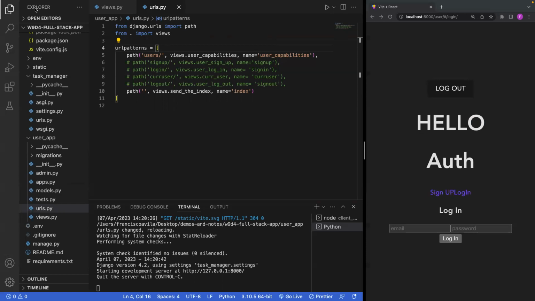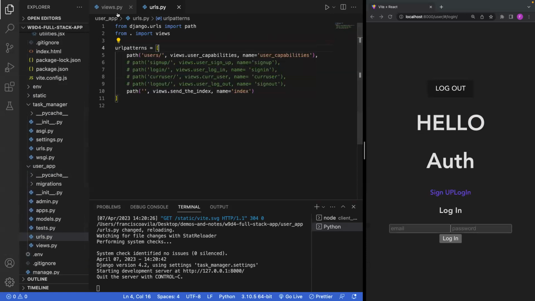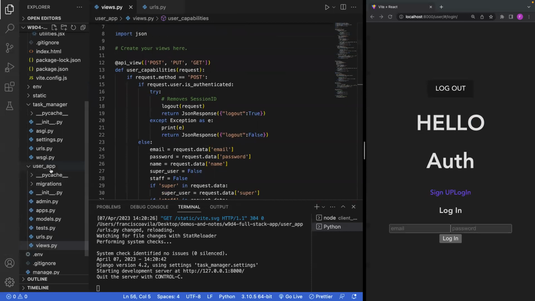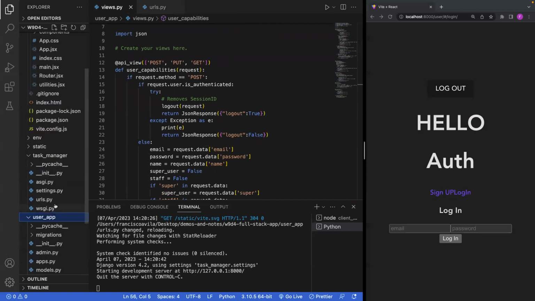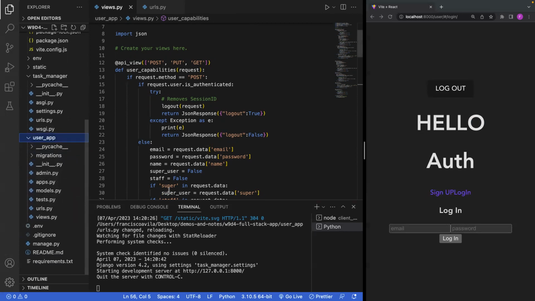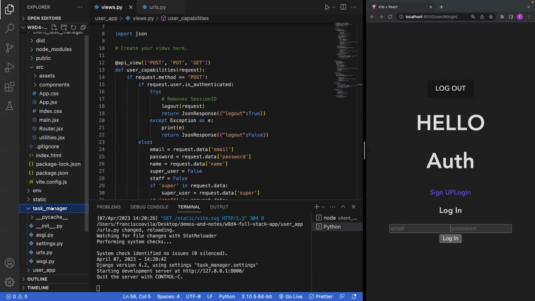Just like we have a utilities.jsx up here, we could have a utilities.py where we could grab some of this information and start putting it inside that utilities file. But notice this application, we named it user app, meaning that this user app is only supposed to hold things that belong to the user, and that's it. We don't want to add anything extra in there because each app is supposed to do one thing and do it really well.